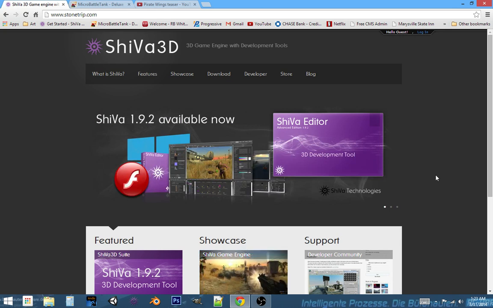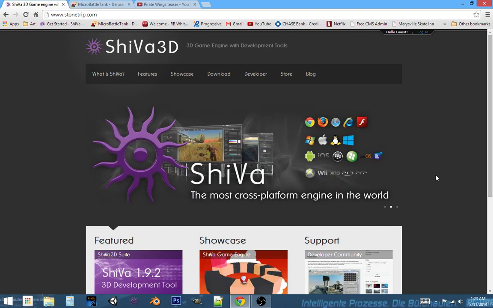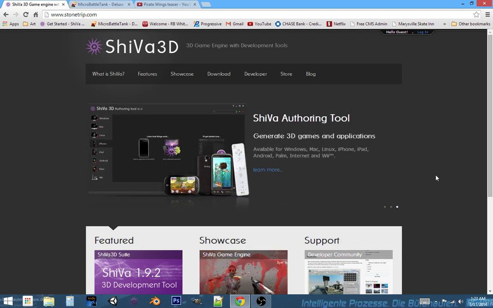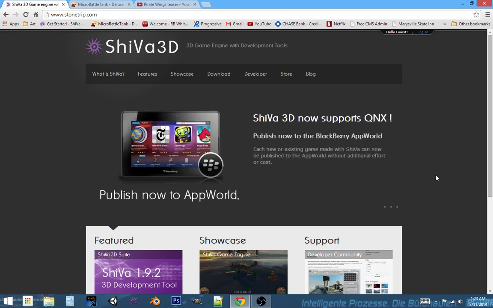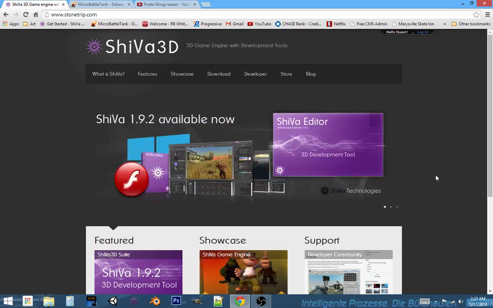Now with version 2.0, what is the difference between 2.0 and the current version, which is version 1.9.2? That is going to be the editor. Almost all of, yeah, they're going to have some improvements to the actual game engine, the core of the engine itself, but the majority, from what I understand, is going to be editor based, which is great because so far people love the engine, but they don't like the editor as much. Certain things are not, I guess, worded properly or in the places people would expect them to be, and things like that. So it will take some getting used to. Personally, I'm not too worried about it.